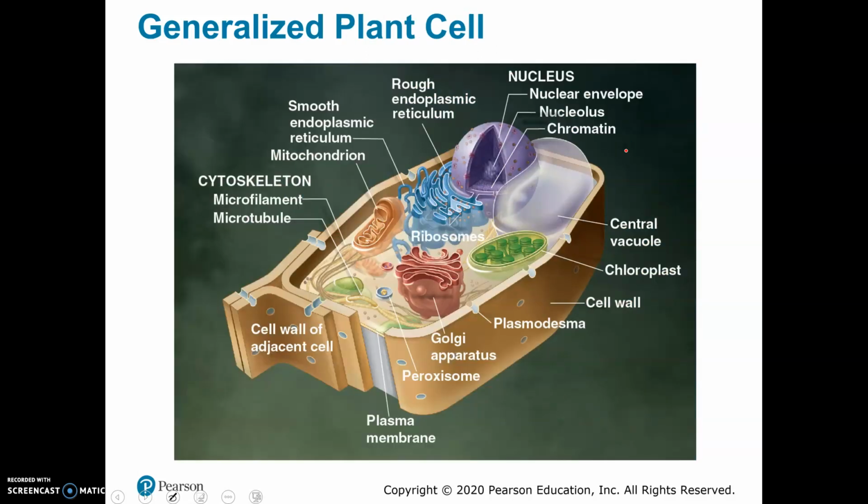Now this is a plant cell, looks a little different. One thing plant cells have that animal cells don't, number one, chloroplasts. Animal cells don't have chloroplasts. Another thing is this really big vacuole here called a central vacuole. Animal cells do not have that. They have vacuoles but they're smaller. And plant cells have a cell wall. So we mentioned this yesterday, some of the differences between plant cells and animal cells. They're both eukaryotic, both have a nucleus, but those were some of the differences.